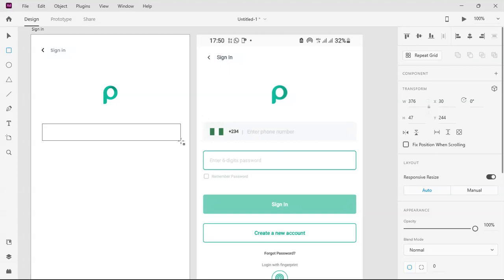Draw a rectangle. Doesn't matter the size. Just for now, we are all practicing, we're all learning, so there's no need. So for now, we have that rectangle tool there. I feel like it should be bigger, but I think this size should be okay. Okay, let's just use a definite height. Let me say the size 50. I come to my transform here and I write 50 on the height. And yes, that should be okay.